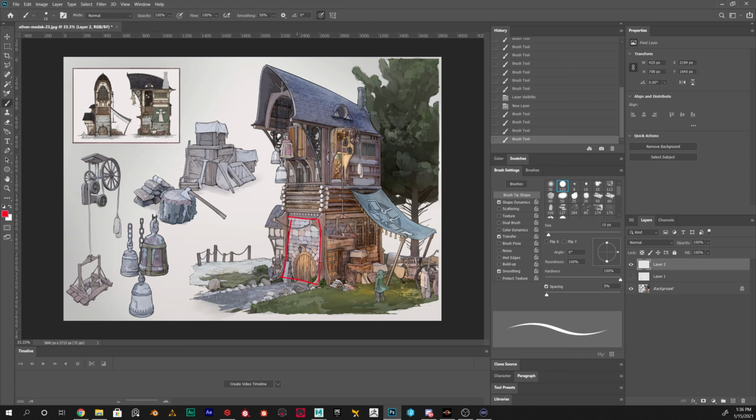That's how, when you see a concept art, you got to think of, what am I going to do with this concept art? What are the models intended to do? If it's going to have an interior, if it's going to be hollow, if it's just a prop, if it's just a background building. So you got to think of all these things before you start modeling so that you don't overwork. Since we're not going to create an interior, and this is just for show, like a prop, we can create a flat plane for the wall.